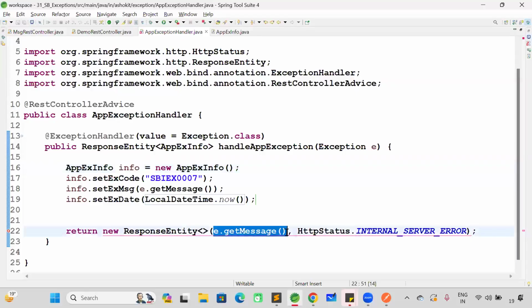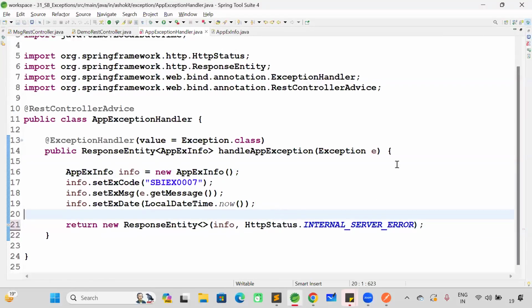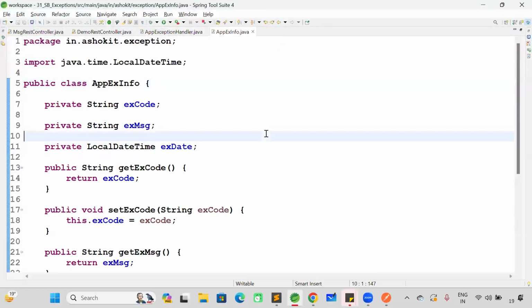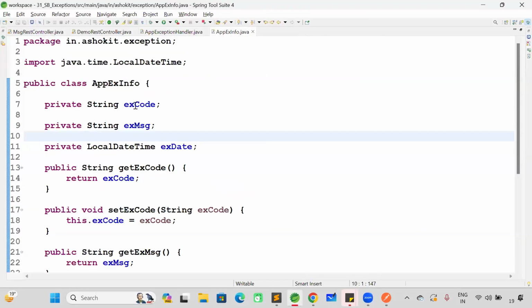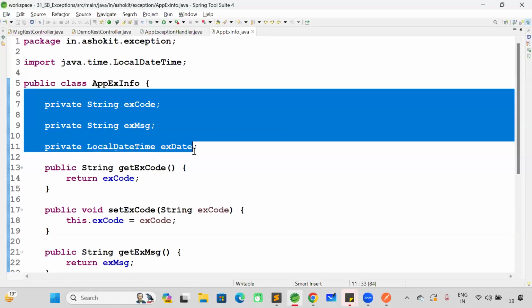Now, this info we are going to send in the response body. Earlier we wrote a string message directly to the consumer application. Whenever an exception occurred, we returned a direct message as a response. But now we have created one binding class. In general, in real time, when we are handling exceptions in a REST API, we are going to follow the same approach. To represent exception information to the consumer, we will create one binding class.